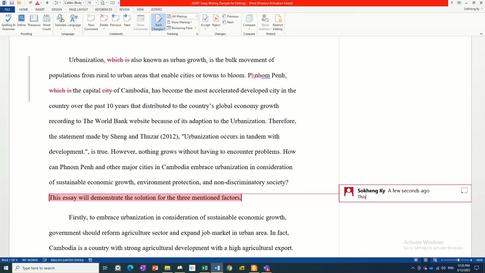So you may write, this is a poor thesis statement. We should revise it. You can also write your suggestion. My suggestion is that, or is what, maybe you type blah blah blah here. Okay, so this is the thesis statement that you want your classmates or group members to consider.